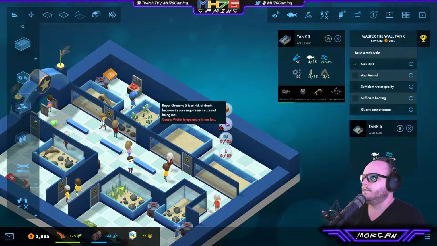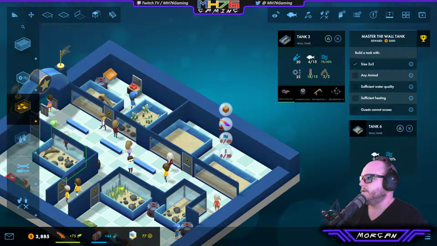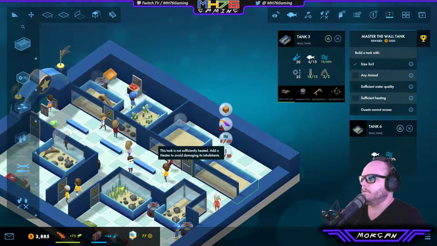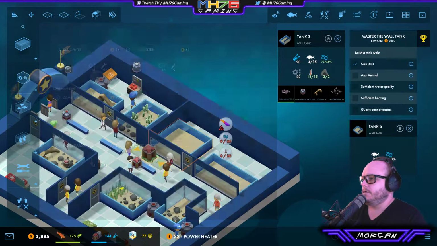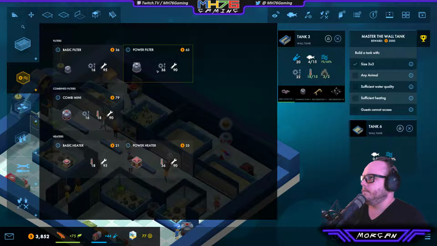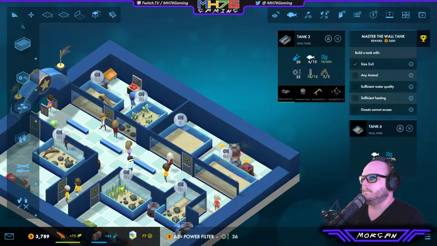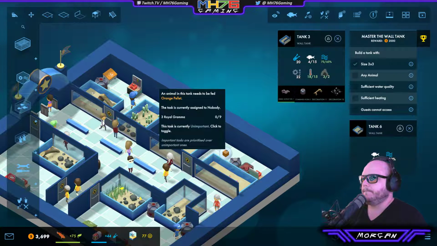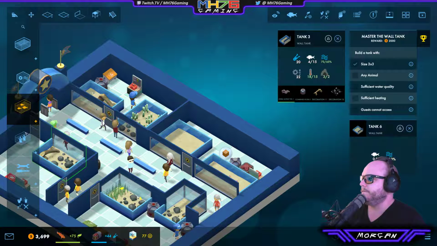Hey, what's that saying? Oh, yep, water temperature's too low. We haven't added those yet. That's fine. Oh, actually, hang on. Might need the power heater. And the power filter. Tool station. Actually, that's right, and we need some food.